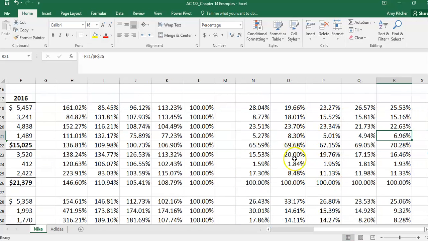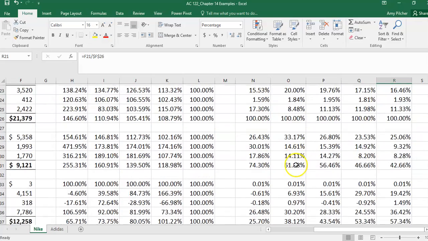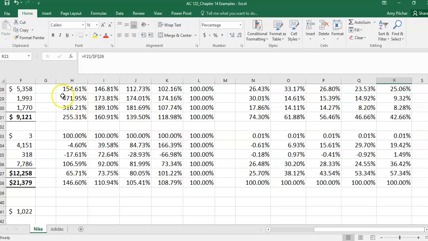So one of the things that we can look at now is, we saw that debt ratio here in the horizontal. Now we can see that we have 30% of our long-term debt, so 30% to total assets in our long-term debt. We've also changed our debt to equity ratio. So before in 2016, we had equity of 57% and liabilities of 42.66%. Now we're at a debt to equity ratio of 75% debt or liabilities to 25% equity.